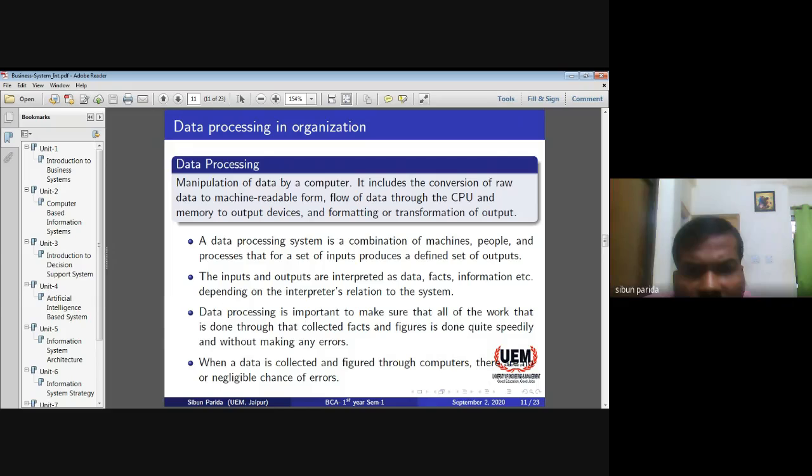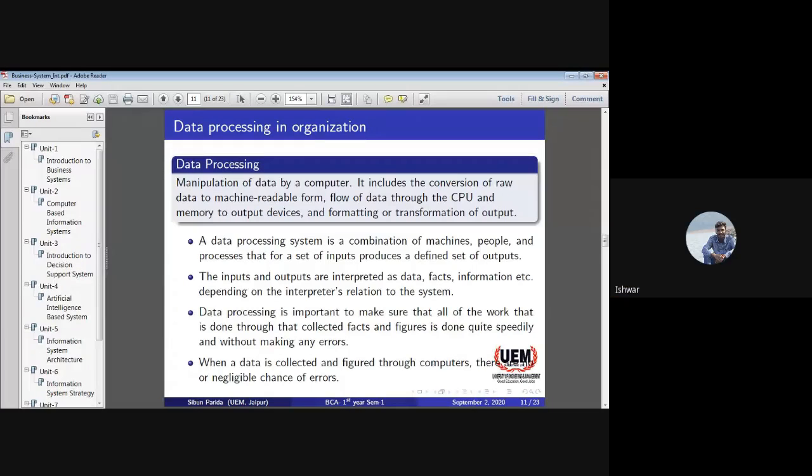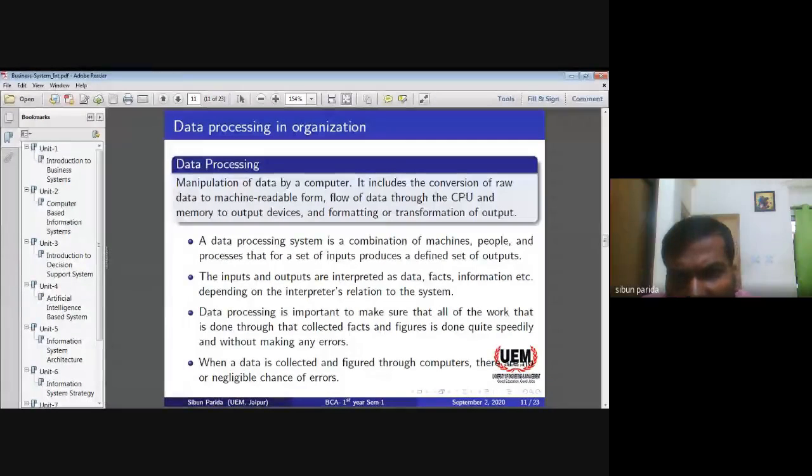Are you getting? Then how can I proceed if you people won't respond? Hello, yeah, tell me. I'm audible, sir. Understood? Input device, output device. Yes, sir, you can proceed.